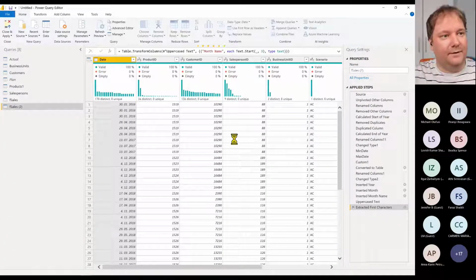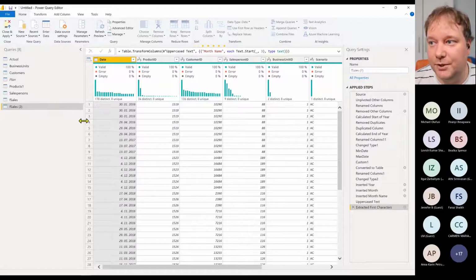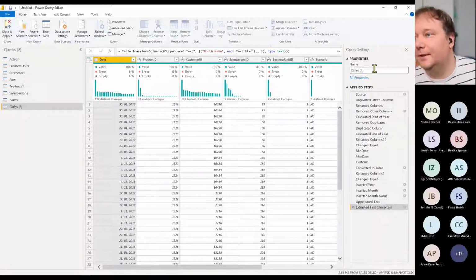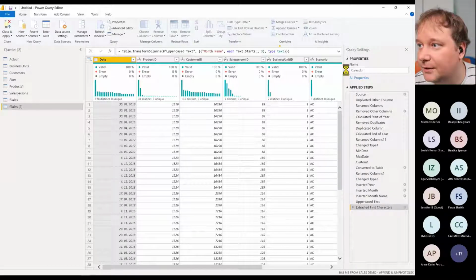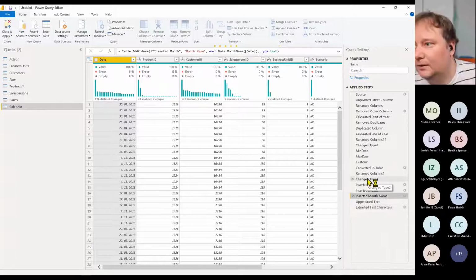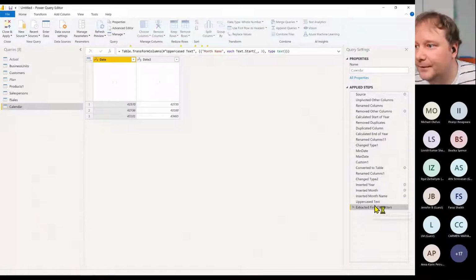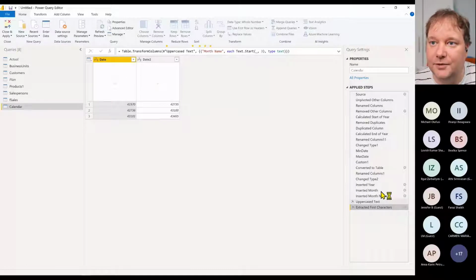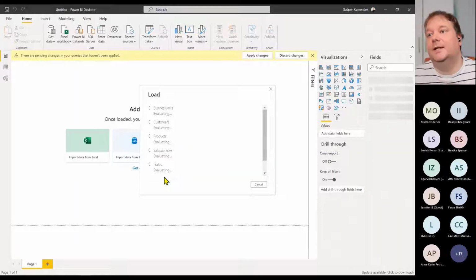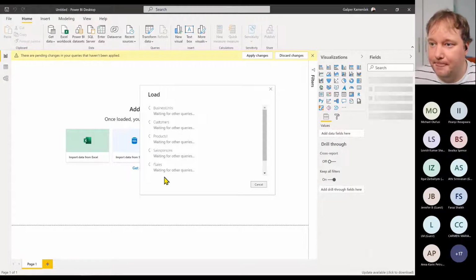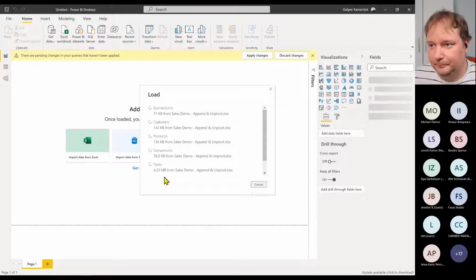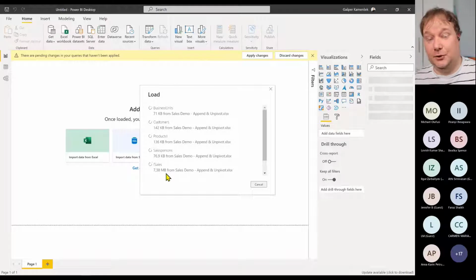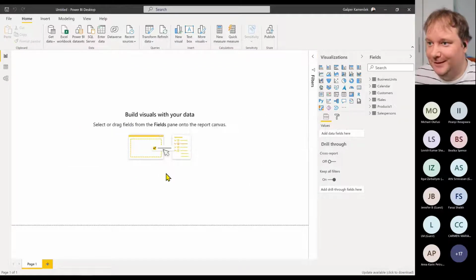So there is some extra value to this in a sense of starting with just the actual table, right? And as soon as it finishes, we're going to call this calendar. There it is. It did stuff. Yeah, it looks fine. So I'm just going to load it. I'm not going to let it run twice. I'm going to let it run here, and that's it. Because the F sales now needs to do lots of stuff.